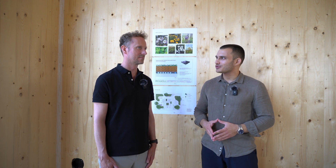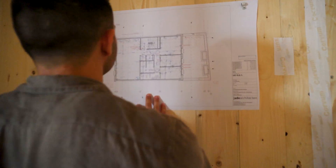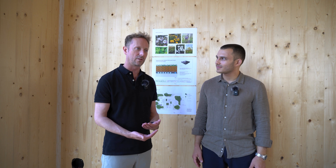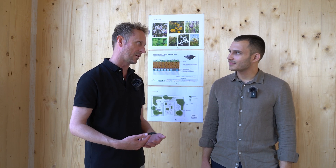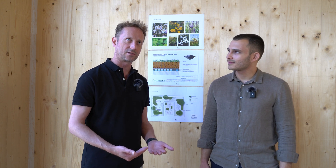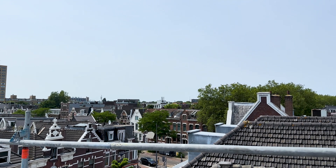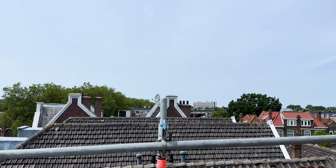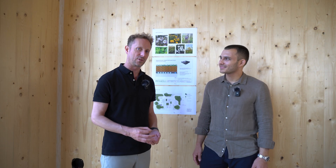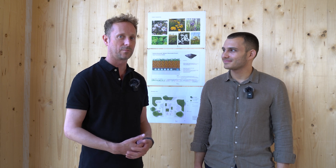What are the next steps — are you going to keep working on passive house projects? Yes, our company already has new assignments — big and small passive house projects. We are also talking to municipalities in the Netherlands, and we hear from them that they see passive house buildings as a solution for electrical grid overload. We explain that passive buildings can lower energy demand drastically, and they think it might be interesting to work on this at a large scale. As architects, we want to strive for Rotterdam to become the first city in the Netherlands to adopt the passive house standard as its building code for future buildings.